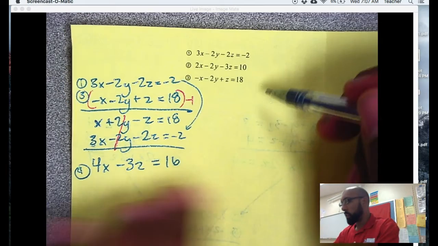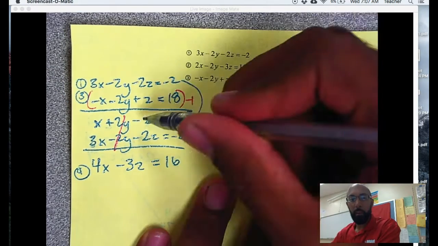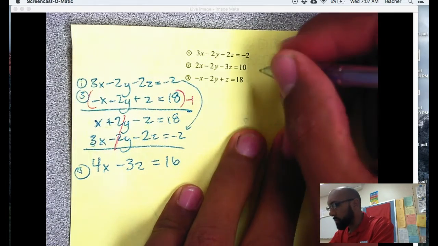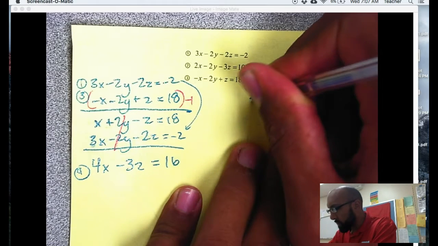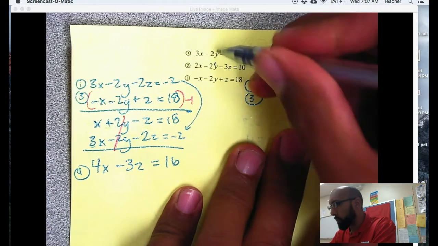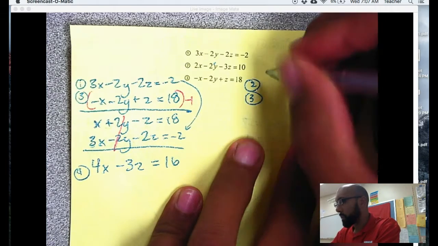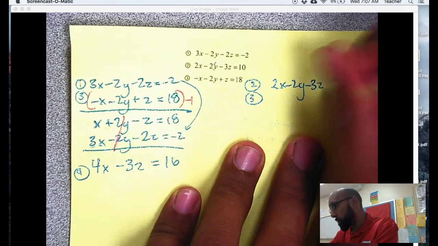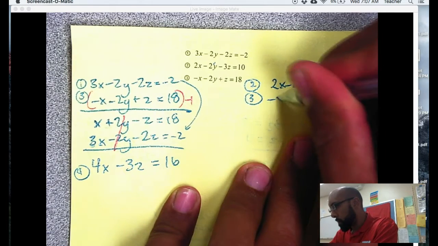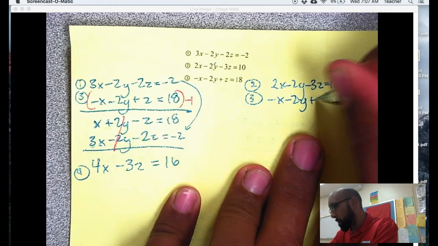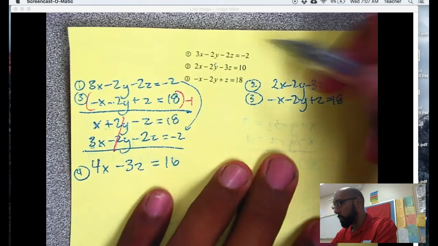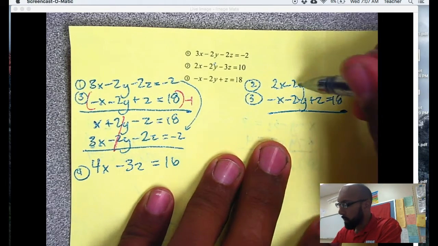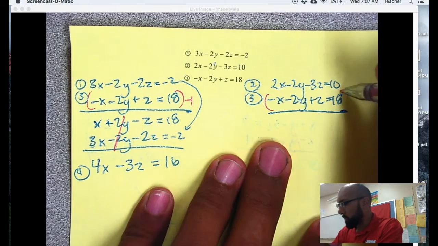Then I have to go over here and remember, eliminate the same variable that we eliminated on that side. So I'm going to take two other equations, and I'll do 2 and 3 this time, just because I noticed that the y's are again the same number, and actually if you look all the way across all equations, they all have the same coefficient there. Okay, double check, did I write it down correctly? Alright, good. Now again, I'm going to have to multiply by -1 here.